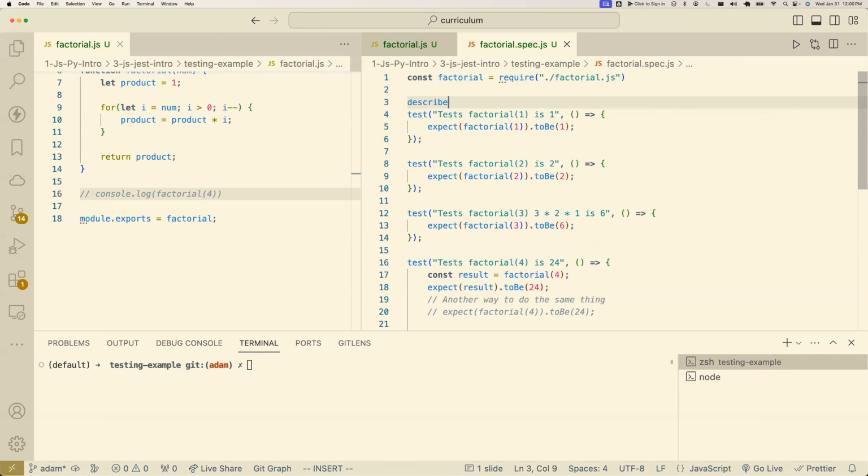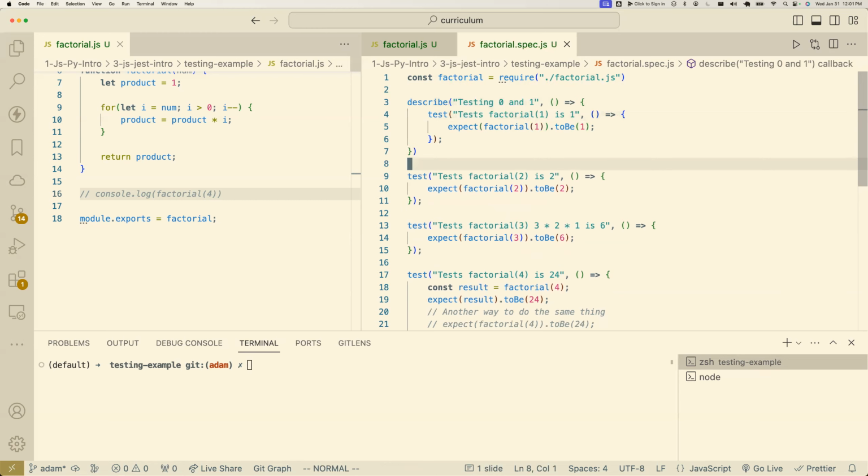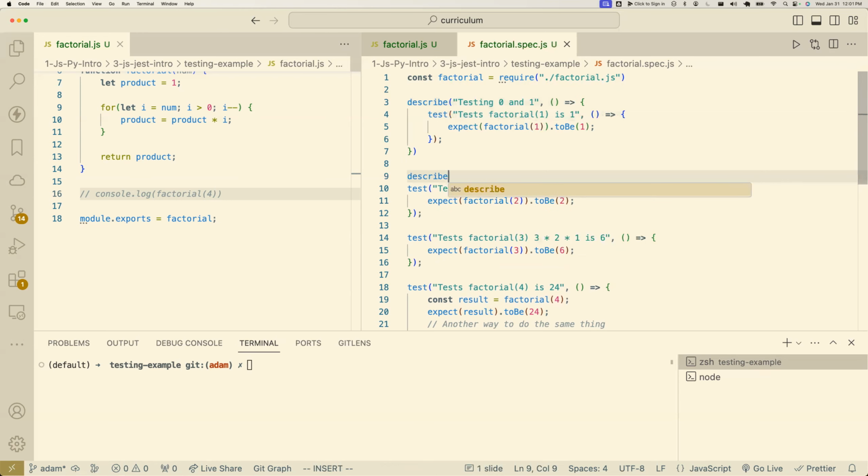We can use something called a describe block, where I can stick all of my tests inside this other function, and it gives us a bit more comments as our tests get bigger. It becomes more and more useful.